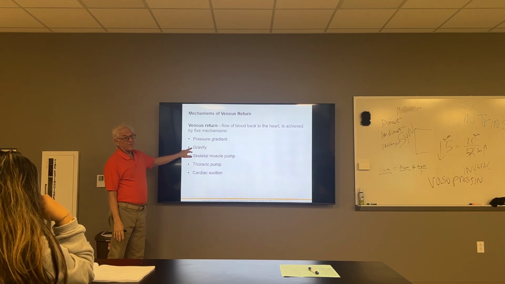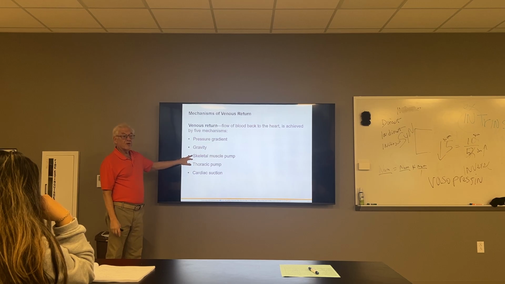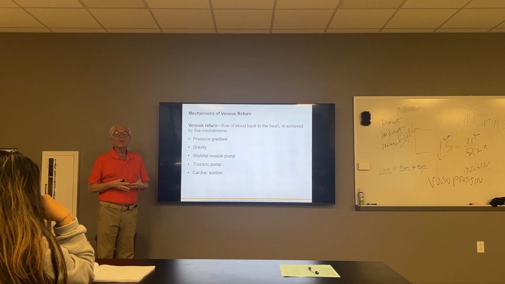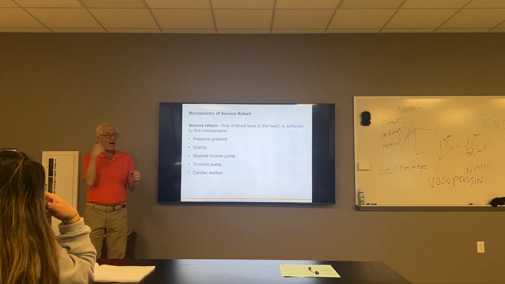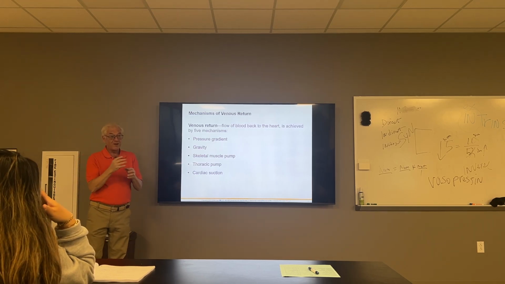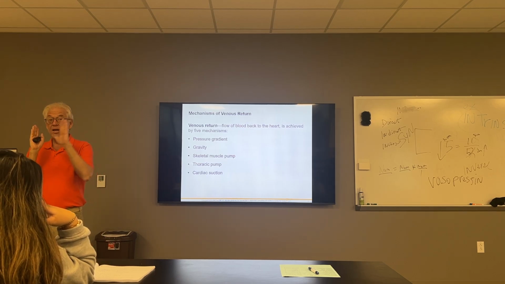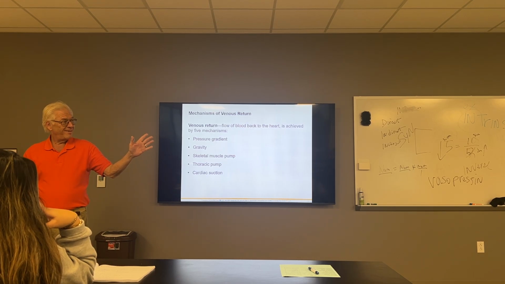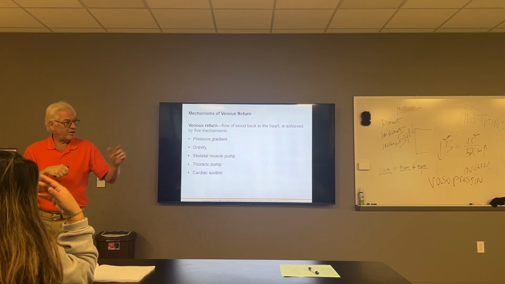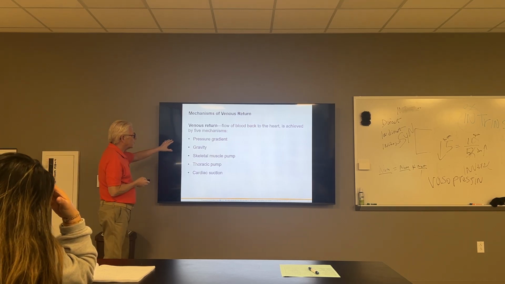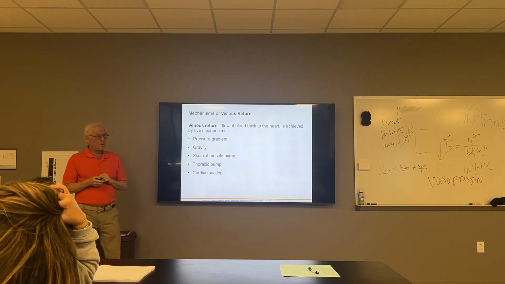Gravity, we gotta watch out for gravity as it pulls the blood down, okay? Your skeletal muscles pumping and squeezing, as we just said. Your thoracic pump changing the shape of your chest every time you breathe. And your heart, when it pushes out blood, creates a suction. What side of the heart do we push the blood out of? Left, which creates a suction on the right to bring the next set in. Okay? So those are the 5 reasons that our veins flow back.